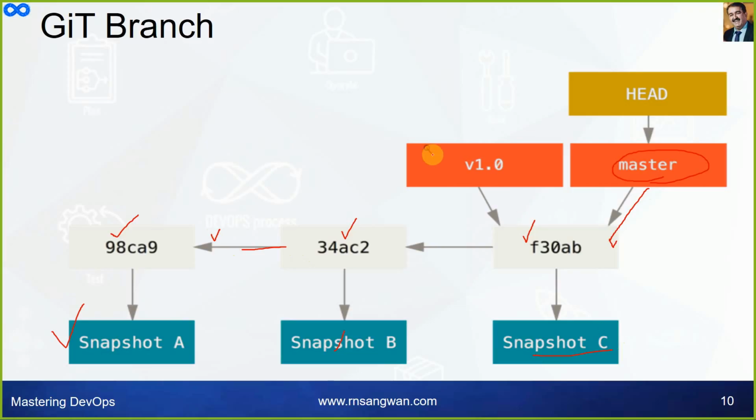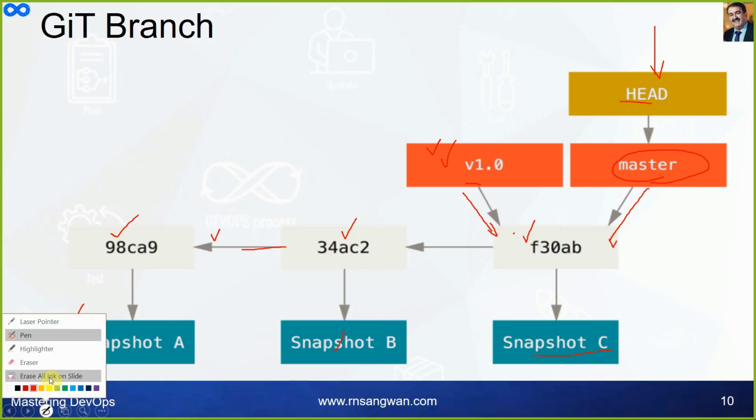And now you are creating another branch. This is another branch. So this branch is also pointing to the same snapshot. Head means the one you are currently working with. That means if you want to work with this branch, you have to check it out. So where the head is, that points to the branch where you are working. The real tracking is done by head and the branch identifier.